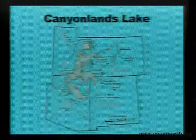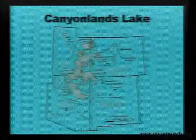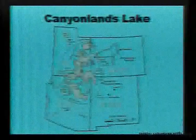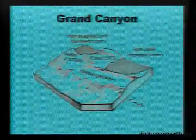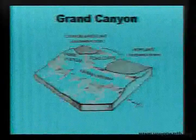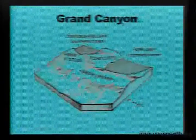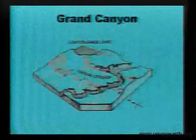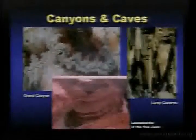A large warp in the crust caused by a piece of crust that was pushed underneath the continent during the flood caused the Kaibab upwarp, created a place for the accumulation of a bunch of water, we believe, upstream from the Kaibab upwarp, about 10 times the amount of water as is found now in the Great Lakes, 5,000 feet deep at the eastern edge of the Kaibab upwarp. We believe that either topped it, or my suspicion is it actually made its way through a layer of limestone, the Redwall limestone, creating caves and then collapsing those caves to create a notch, releasing those upstream lakes to produce the Grand Canyon in probably a few weeks' time.